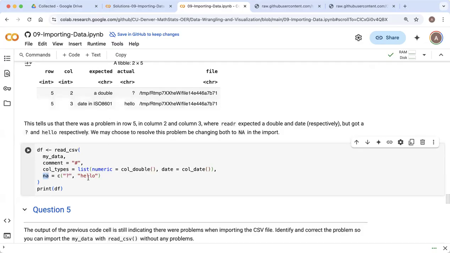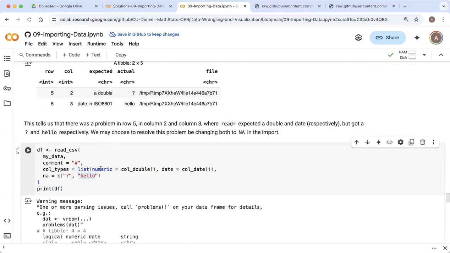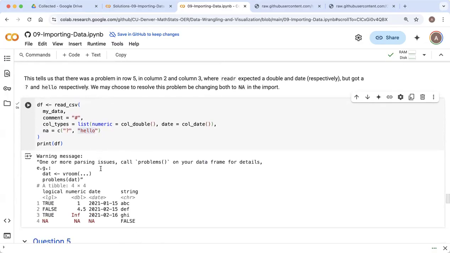I can map hello to a missing value, to an NA, myself. And let's run this. So here is the output I would get from the first command. And then down below, we actually do get a printout of the data frame, because I asked to see the data frame.